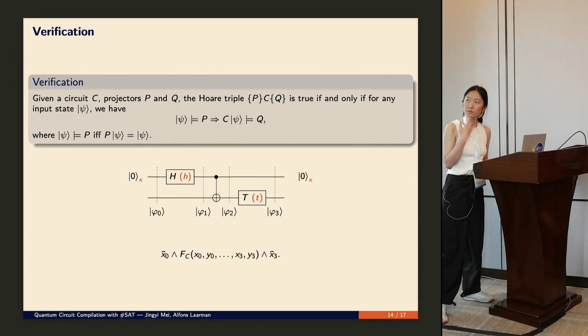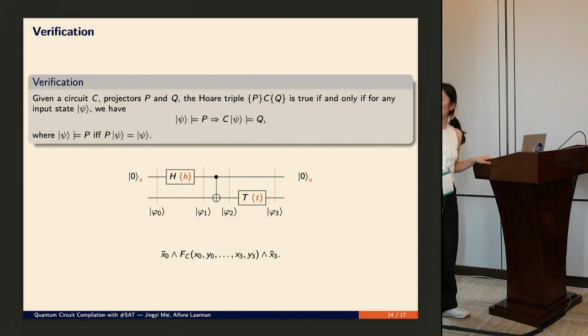So let me maybe rephrase the question a bit. Are you asking whether I can make this P and Q a general Hermitian operator? Yes, I would say it's possible to do that because we showed that we can encode this Hadamard gate by encoding this matrix. So actually, our encoding supports a general matrix. You can just use this weight function to define each entry of the matrix. So you can make this encoding very general. Thank you for your question.